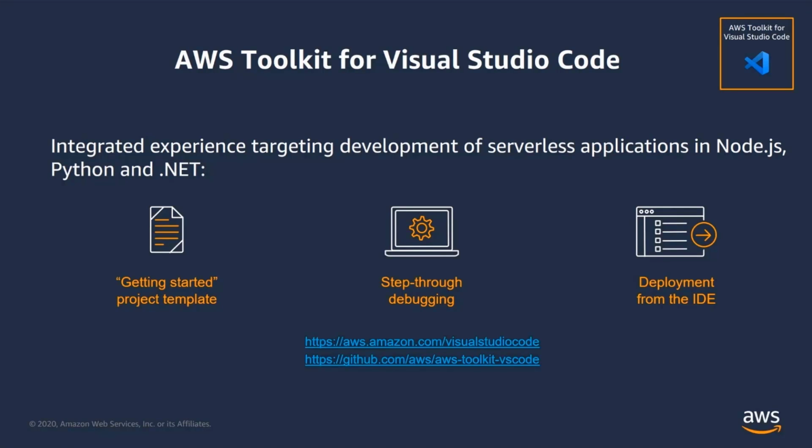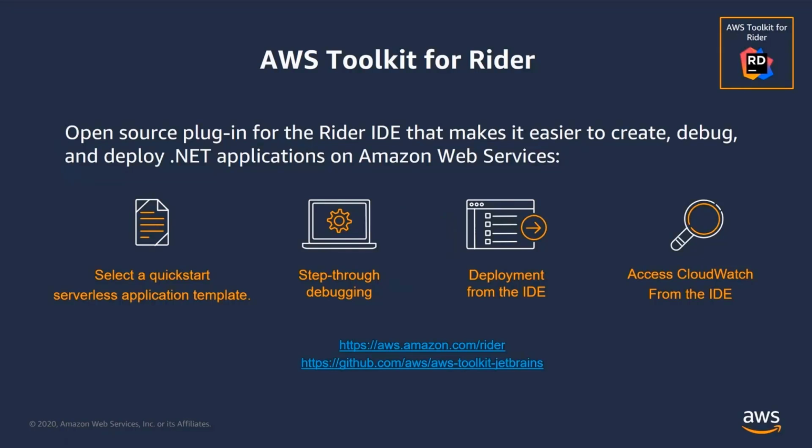Our other toolkit option for IDEs is our AWS Toolkit for Rider. If you're not familiar with Rider, it's a product by JetBrains, the company that's behind ReSharper. And basically what they did is they created a new IDE with all that ReSharper functionality in it to build .NET applications. The toolkit for Rider, like VS Code, is targeted to the serverless experience. But the team is looking for feedback to see what other features you are looking for. And again, if you see that GitHub link, you can go there and submit suggestions.